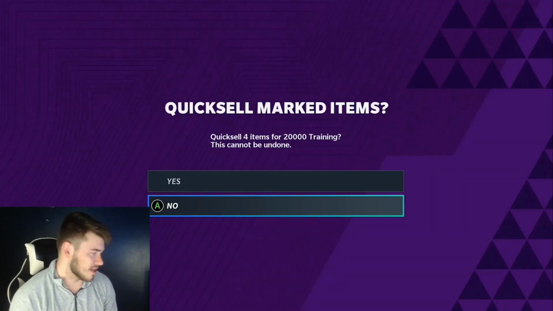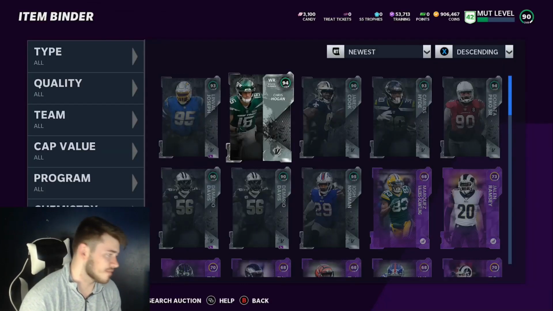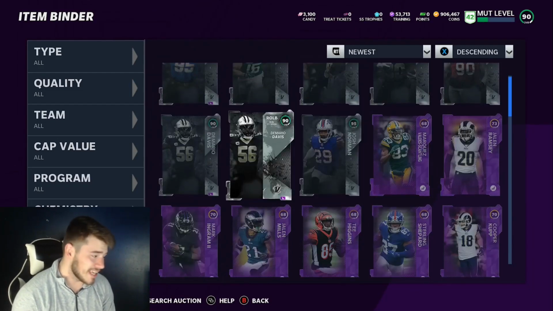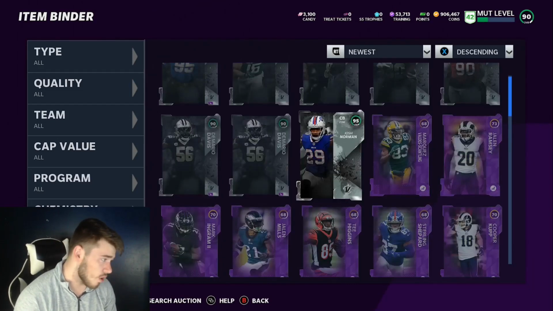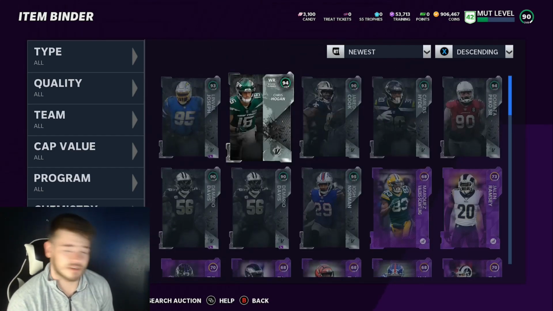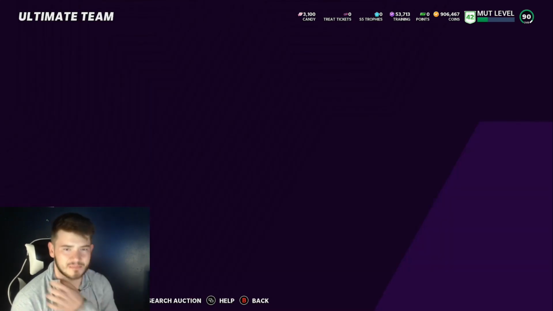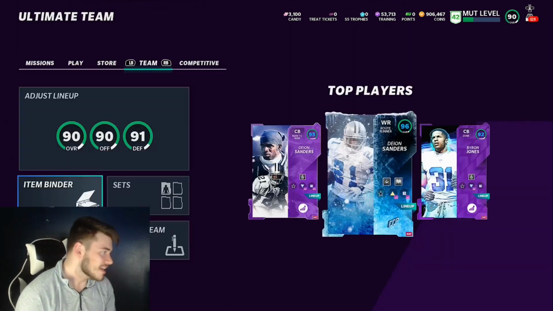So I'm gonna quick sell a couple of these, right? I want to get up to, I think, about 50,000 training. So that'll put us at 50,000 training. Either way, even from last night, just with these cards, I still already have profit. Literally, this is all profit. And then the 53,000 training, I already had about 20,000 training because I quick sold a couple other things that I pulled in different packs and stuff like that, just to get some extra training.